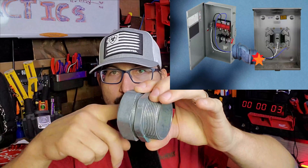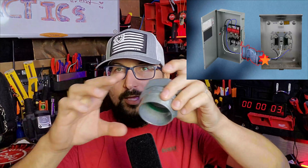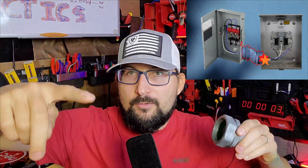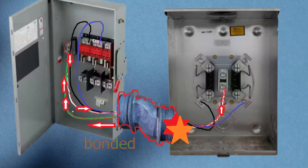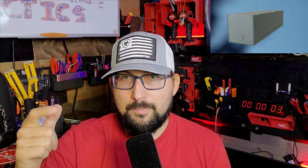On your service nipple — the service nipple is what we're trying to bond; we're trying to bond the raceway. You'd be surprised, but I've actually seen with my own eyes the wire missing its insulation just chilling inside the conduit. It will energize the nipple because there is no ground source. If we don't electrically bond back to the source — which is why I started with bonding at the neutral — if we're just tied to the meter, you're going to energize the whole meter and the whole service mast because there's no reference to ground. If we reference this to ground and bond our service nipple, we can get back to the source to trip the breaker. That applies to the meter can, the gutter, the service raceways, the tap cam — whatever you're doing, make sure you're bonding.